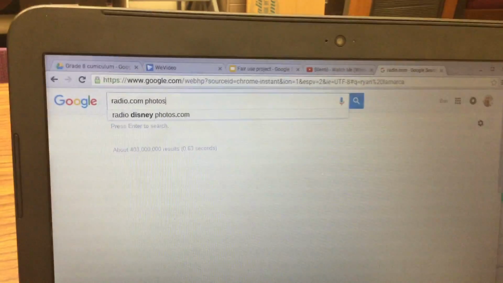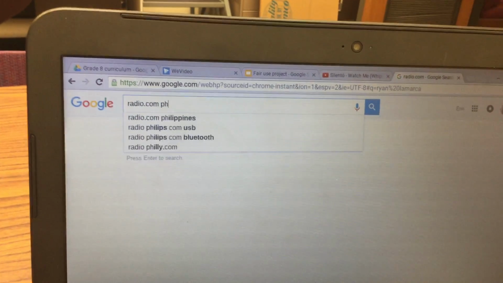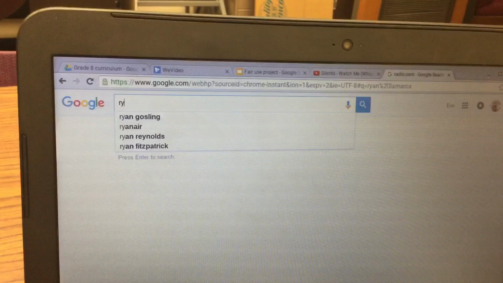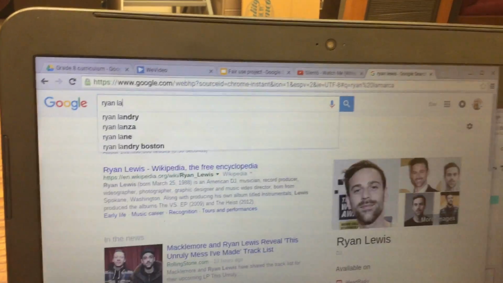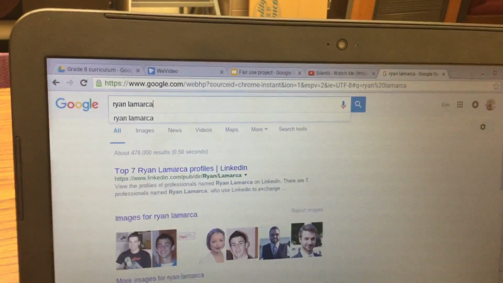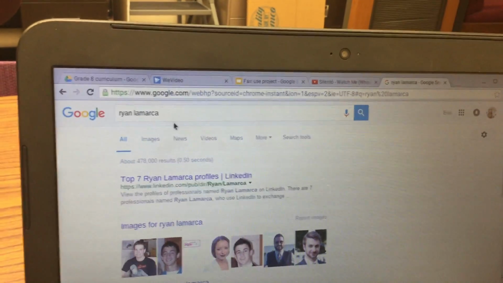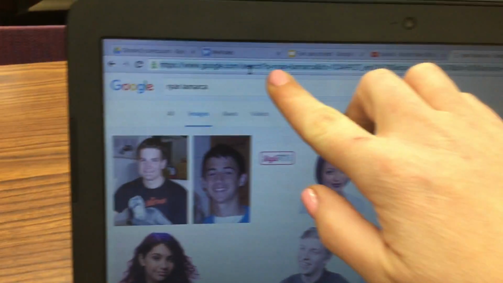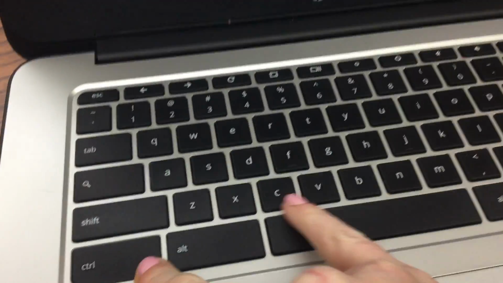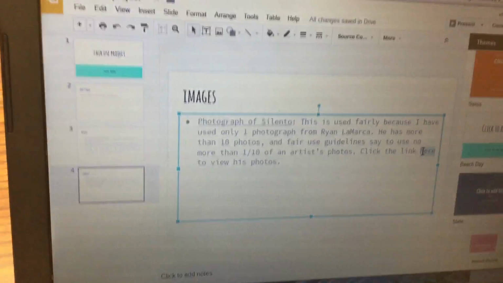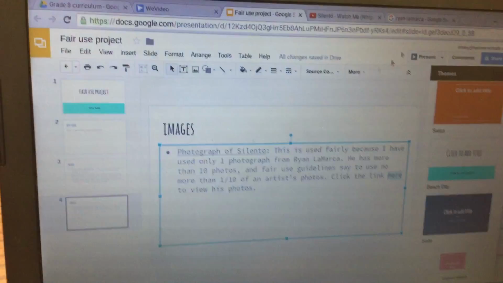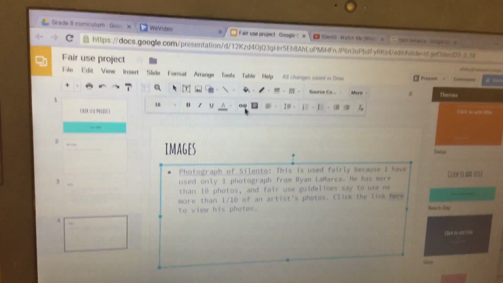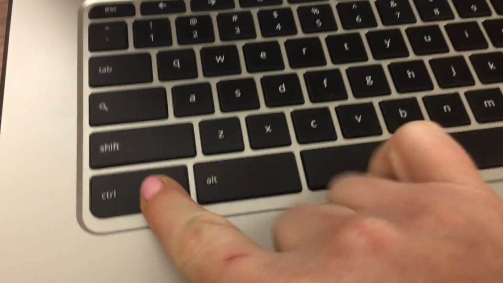But point being, you want to do a Google search of the company or the photographer that did the photograph. And then you're going to click on Images, and then click up at the top to highlight the URL, do Control-C to copy it, and then highlight the word here, click on that More button if you need to, and click on the Insert Link button, and then just paste.